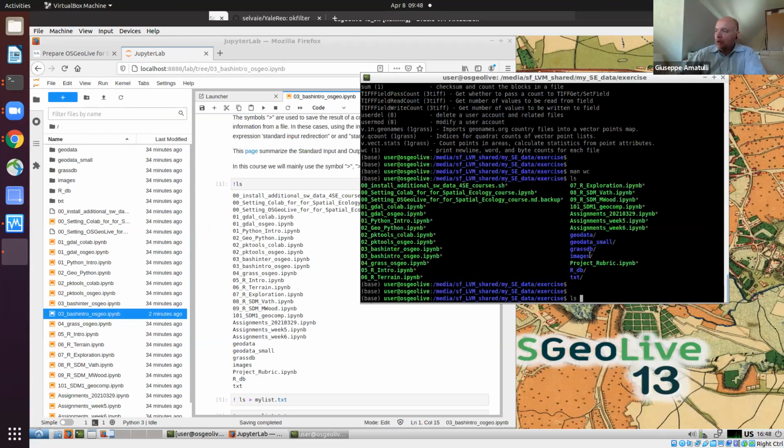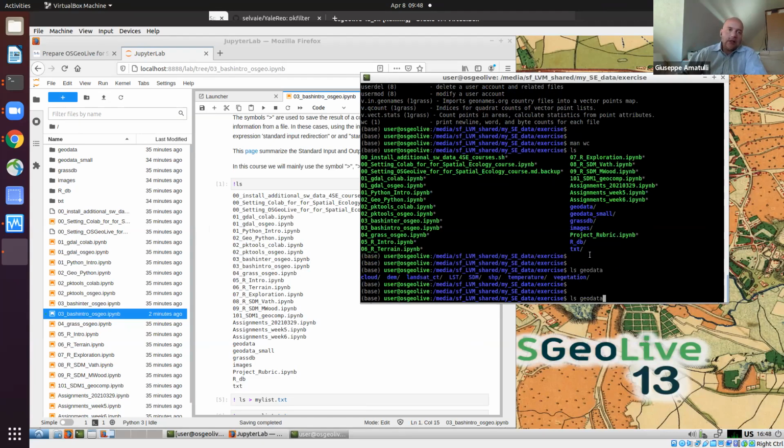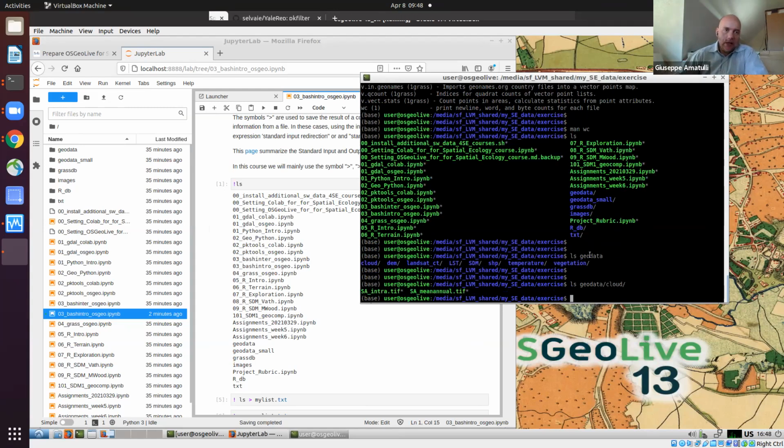Every time, you don't need to enter the directory, so you can do directly ls geodata cloud, and then you can list whatever is inside that directory. So ls and cd are among the most important commands that you can use.